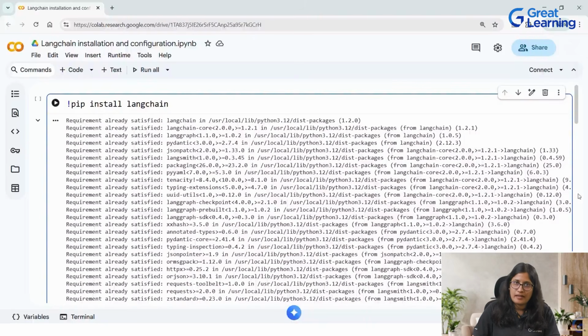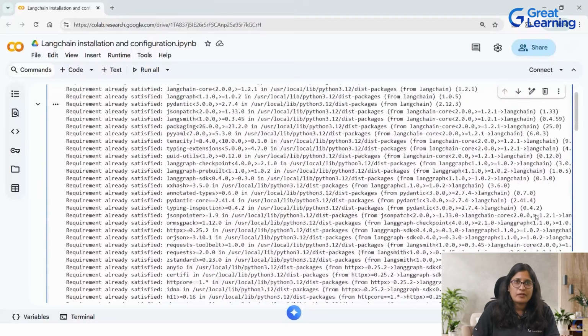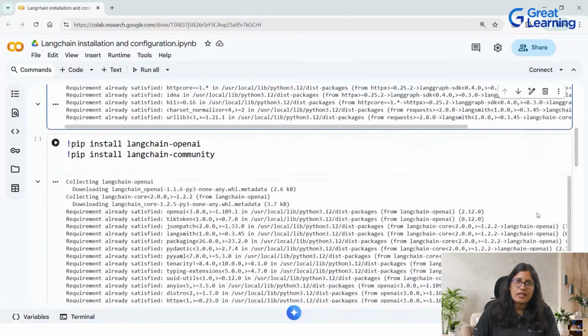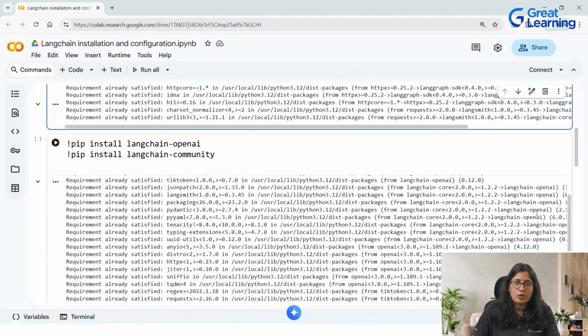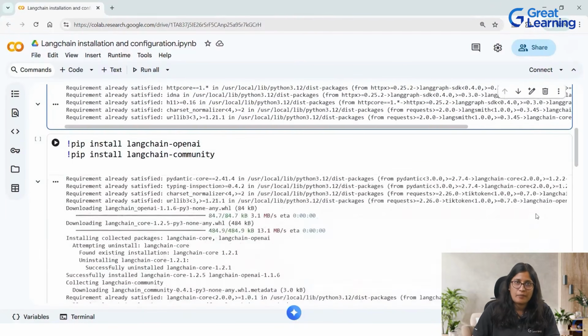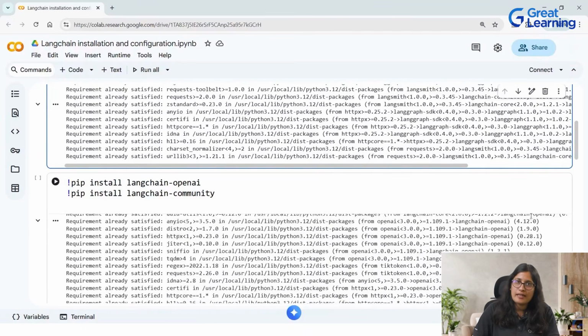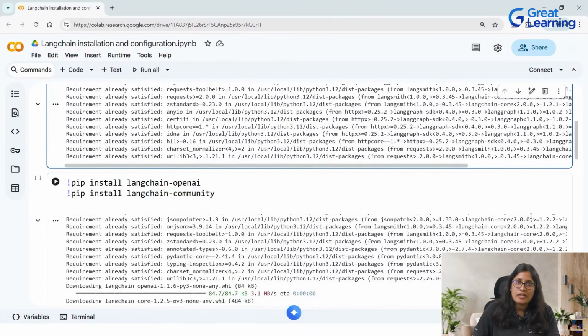So let's begin with the code. The first step is to install LangChain and the required extension. Here in the first cell, this installs the core LangChain framework you build on. Next is LangChain OpenAI. This adds the integration package that lets LangChain work with OpenAI and Azure OpenAI models. Here, we install community extensions and helper modules often used in LangChain projects, which is LangChain Community.